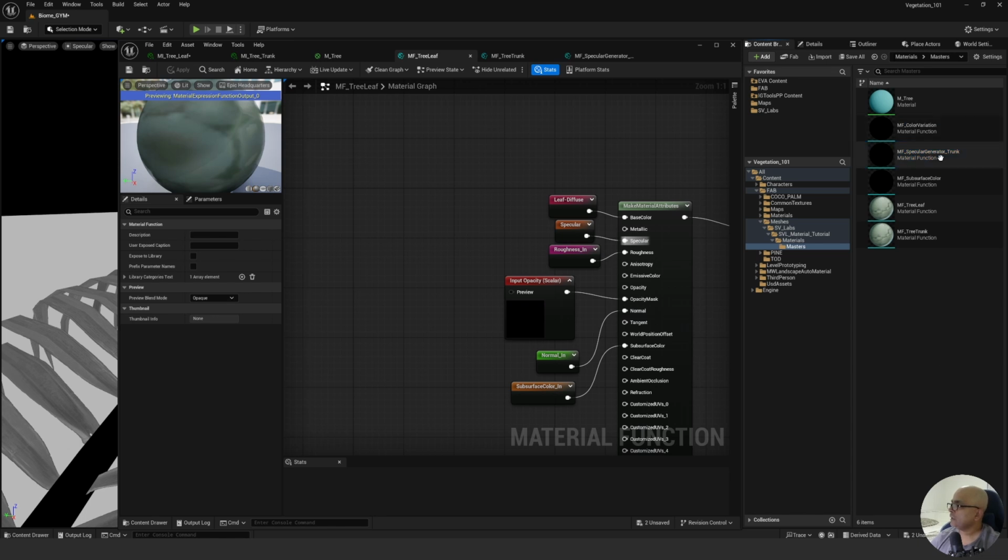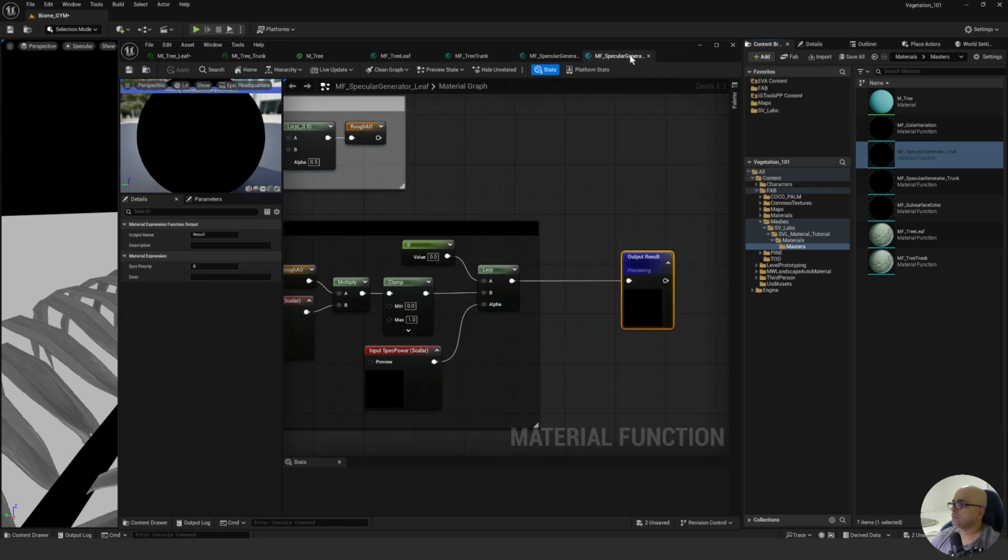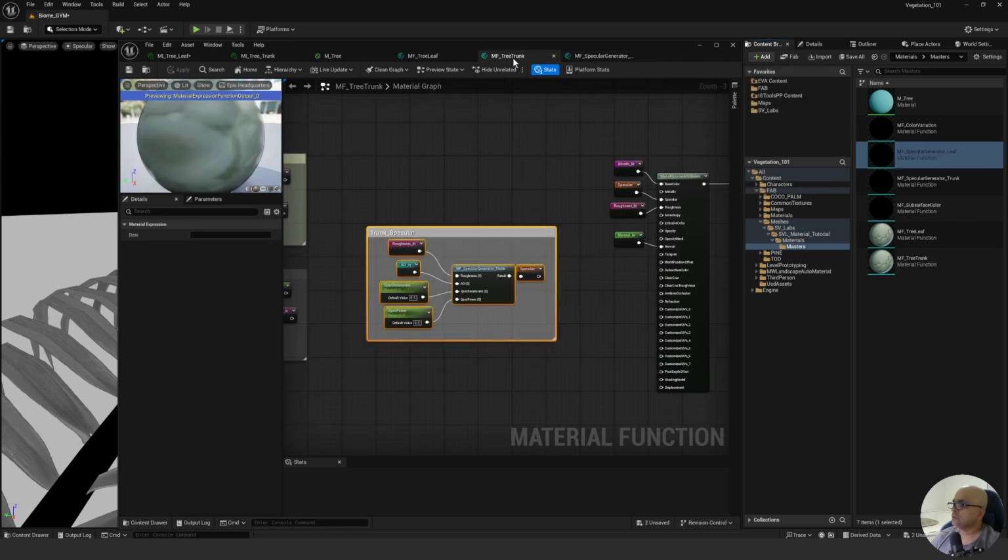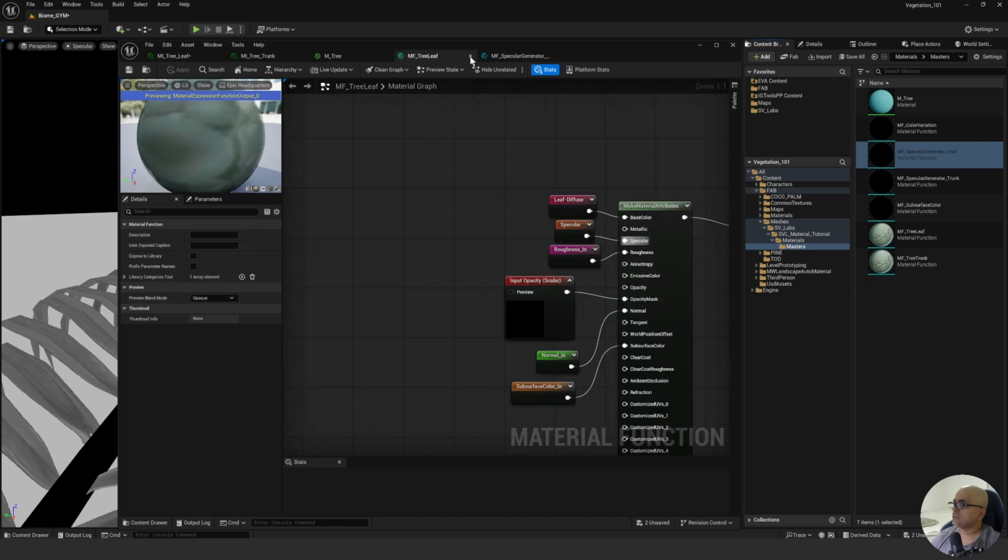Then make a duplicate, Control D, and this is leaf. We need a separate function for the leaf, because we are going to remove the ambient occlusion from it. I'll just close these two because these two are done.